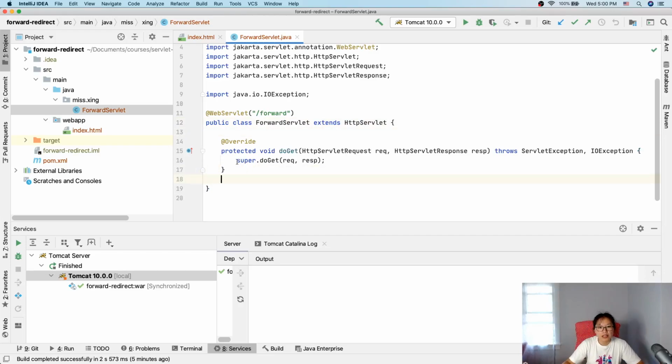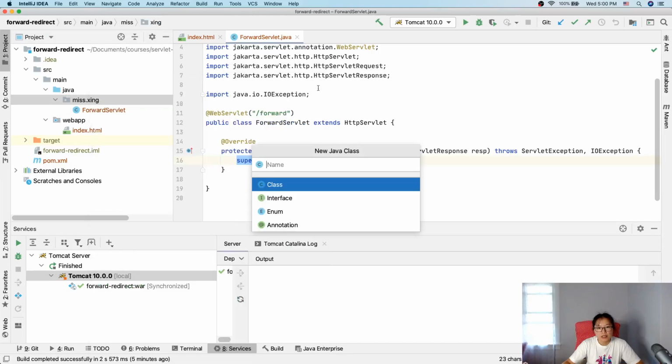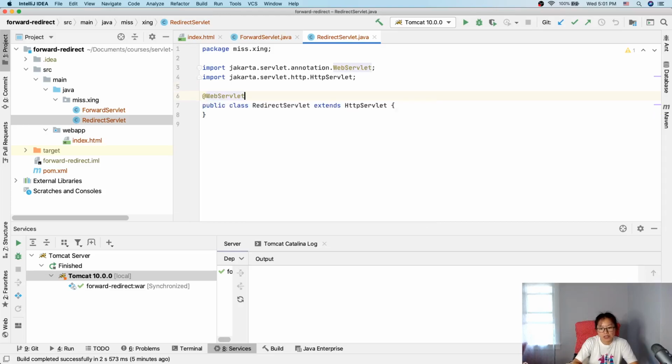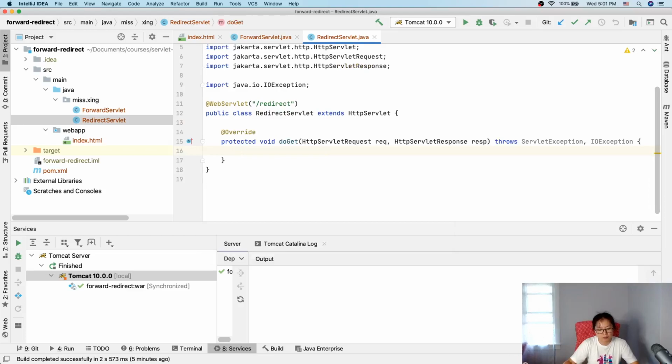What I'm trying to do is forward to the result page. Next is the redirect servlet, which extends HttpServlet. Same thing here, we add WebServlet and the URL redirect. We will also override doGet, because doGet is easier. For doPost, we have to have a form.